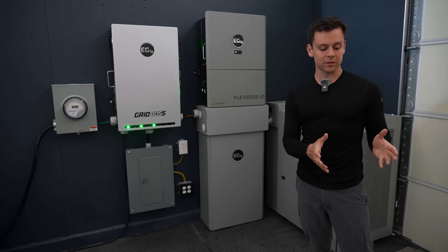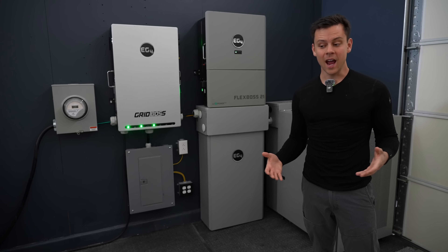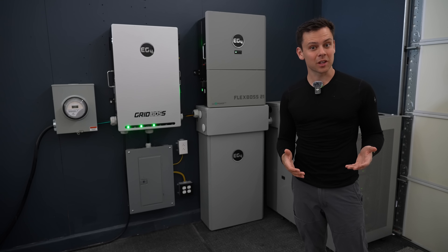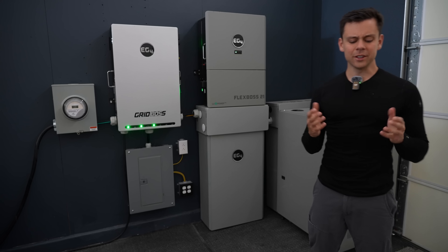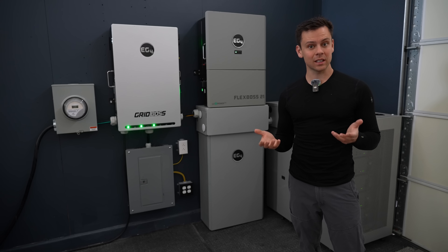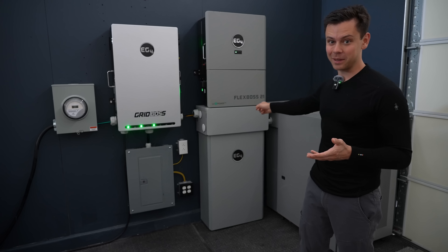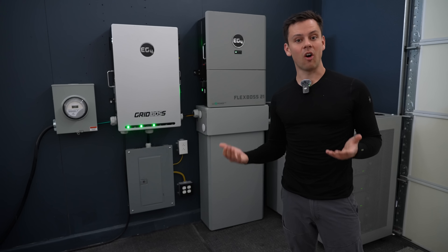If you go online and see the price of a large 48-volt battery or some used solar panels, you think you can throw some of this together and it'll be super cheap. There are lots of cheap ways to do it, but I want to be realistic and show you how much it costs if you're trying to back up a home with a hybrid inverter and a gateway. The relative expense of your system will be determined by where you live, how much sunshine you get, and how expensive the electricity is. In a best case scenario this thing could pay for itself in four years, but at worst it could be like 20 years.